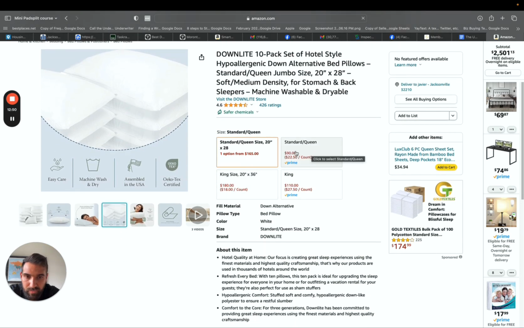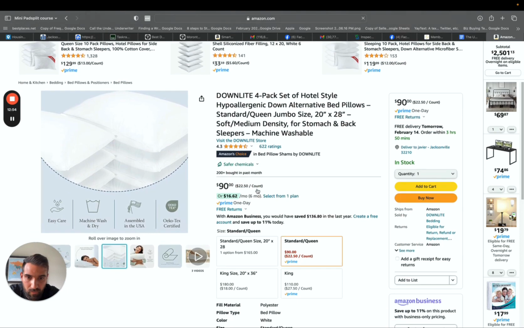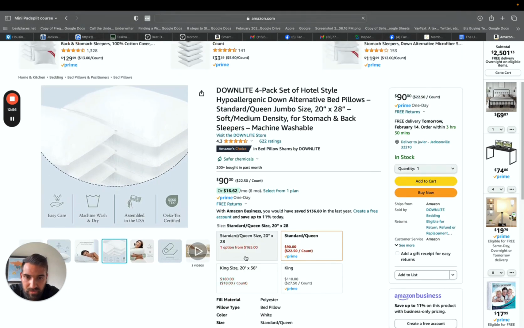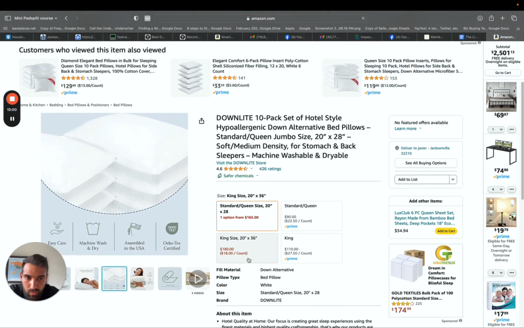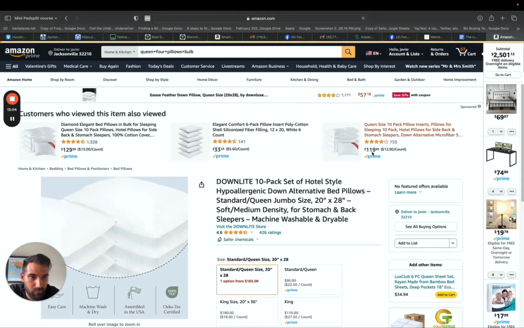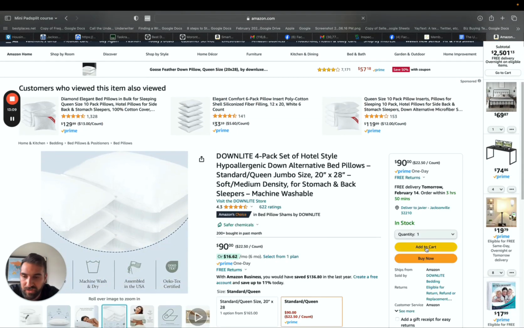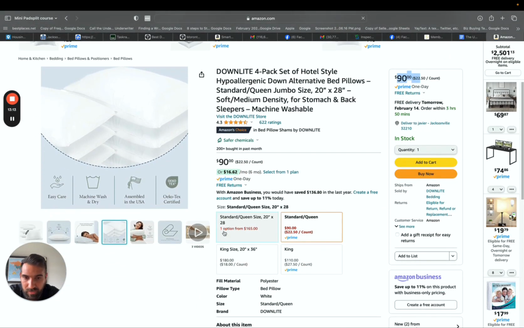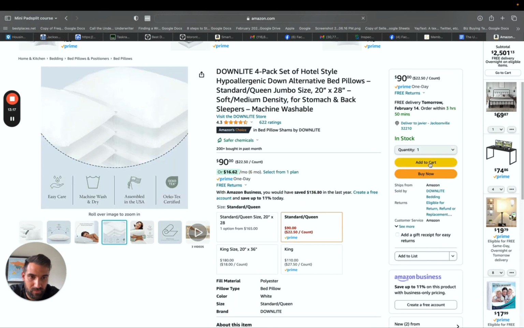So I'm going to look for other pillows, but I'm going to add these for now. Standard queen, yes. So these come in a 4 pack. Yeah, it's too much. So I'll go in and add these for now, but I'm going to shop this just because it's a little bit high. And obviously the ones that I usually pick are the 10 pack, and they're sold out of those. So add to cart.